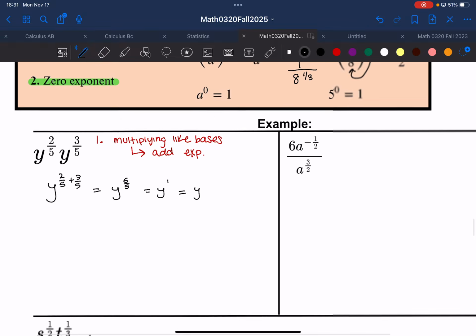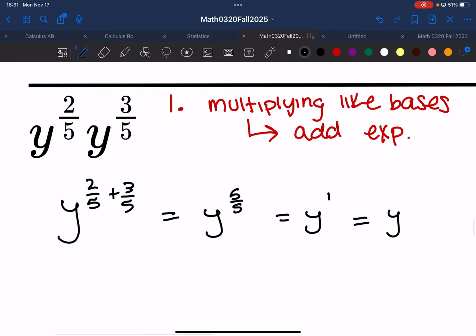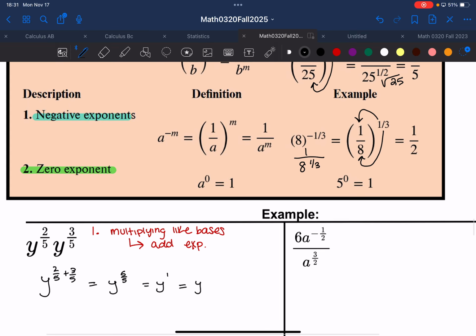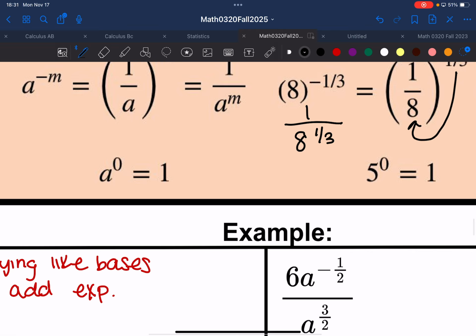Okay. I have a question. Yes. Go up a little. Go up. Below, the 0 exponent. Yes. I must not be paying attention. Why does something to the 0 equal 1?